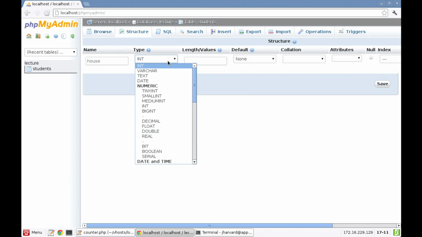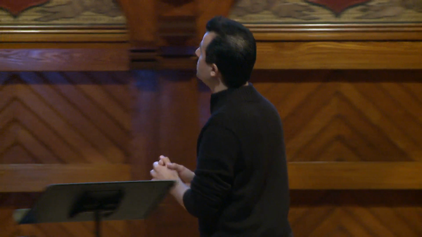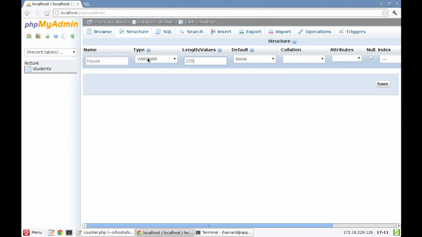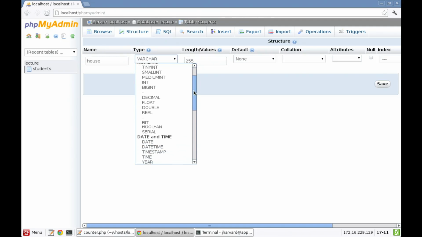For house, we obviously don't want it to be an int, which is a 32-bit value in MySQL. We did talk briefly on Friday about varchar, which stands for variable length char. This allows you to specify that you want this to be a string of some sort. You don't really know in advance how long it is, so we'll arbitrarily say a house name can be 255 characters. But you could go with 32, 64, any number really. But the advantage of using a varchar over a field called char is what? Just intuitively, if I scroll down here, notice there's char and there's varchar. Varchar is variable length char. Char is a fixed length char.